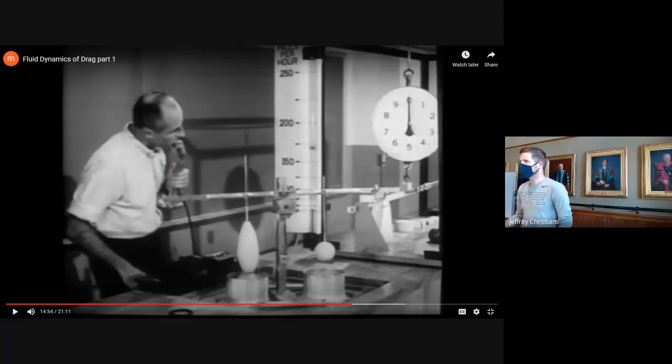So that's why you get these weird effects where a lot of times to make something more aerodynamic, you make it long and pointy on the back end. You've ever seen a bicycle helmet that's designed for road biking in the Olympics? You'll see these weird, goofy things that go way backwards. The reason that those do what they do, and the reason that this bomb is shaped the way that it is, is because that gradual decrease in angle allows the flow to stay attached to the surface longer because you have a less dramatic pressure increase on the backside, which is kind of a weird counterintuitive thing, right?